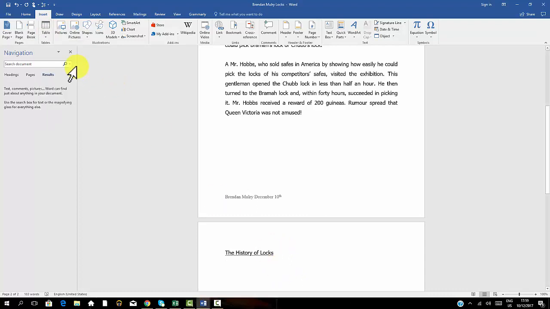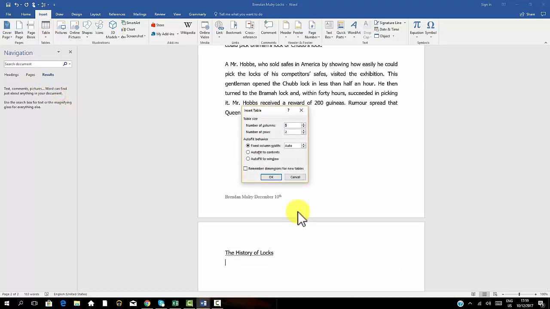You're not at home, you're in insert, you're hitting table, you're going insert table. Now you're telling it what size it needs to be. 3 columns and 4 rows. So that's simple. You just change this, 3, 4. It's the easiest thing in the world to mix those two up.